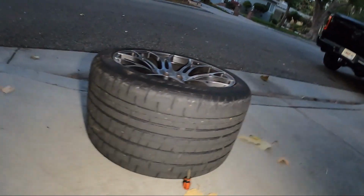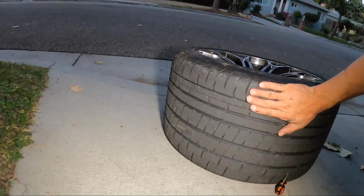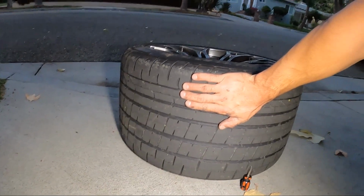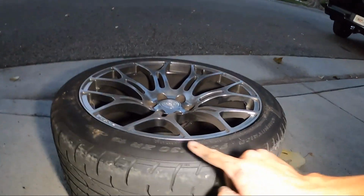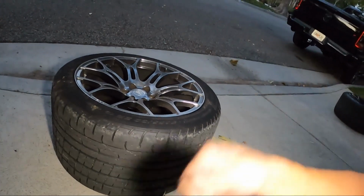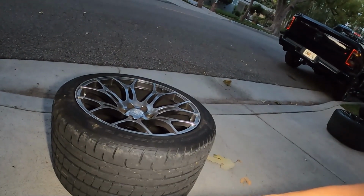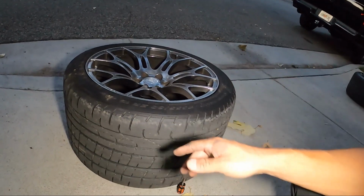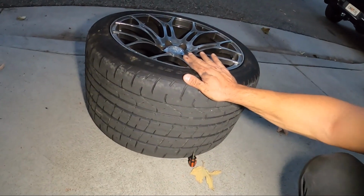I mean, that might be a small screwdriver, but it's still a screwdriver. Here's my hand, okay? And I've got pretty big hands. Look how big these damn things are. These are 355 30 by 19, and I think the car needs it. You guys saw what happened. I did a burnout earlier, ripped a nice one, left 2 fatty marks on the road, nice and squiggly for us. And these guys work really damn well.